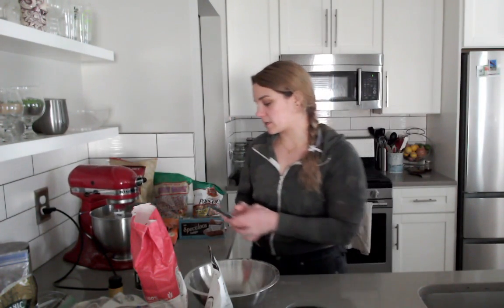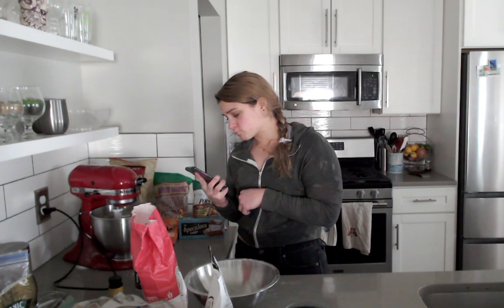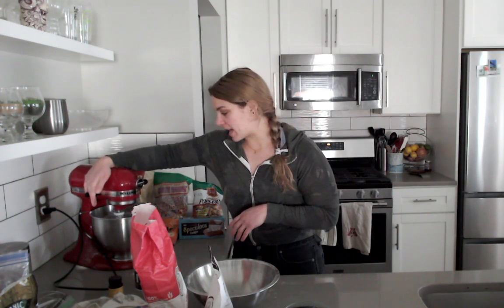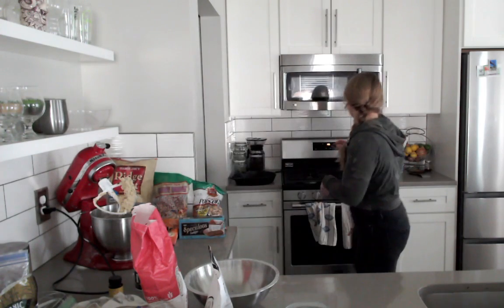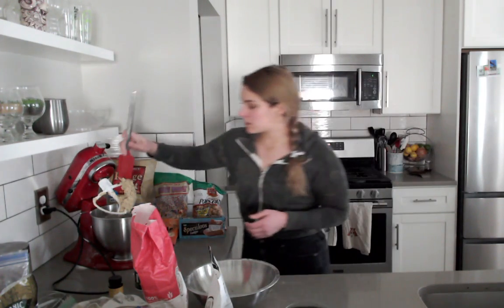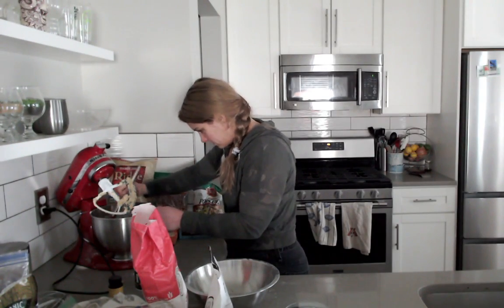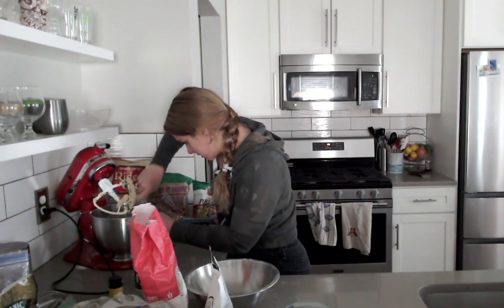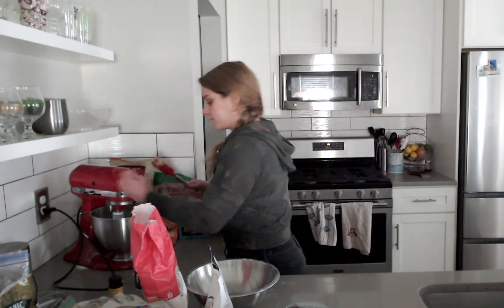All right, I'll let that mix for another second longer. Check to make sure I didn't miss anything. I like to do that, check my recipes. Cool. All right, so the final step before we add in the mix-ins is just checking the texture of our dough. So I'm gonna grab a spatula. And you want the dough to not be quite so crumbly, to stick together but not be wet by any means. So make sure you get all of the wet ingredients all combined, dry, give it a warm mix.